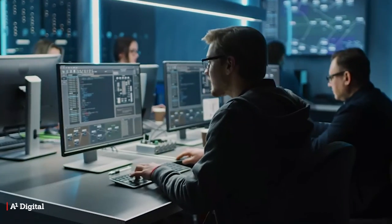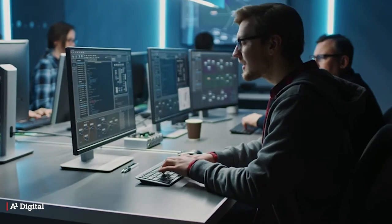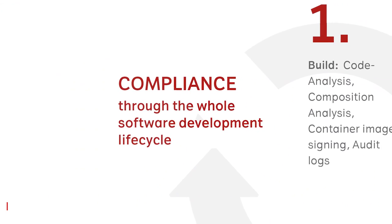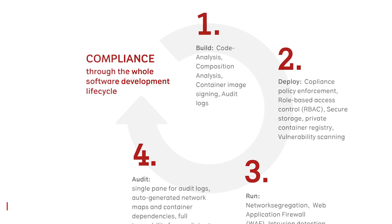Well, customers don't have to worry about operating their own container management platform anymore. They can focus on developing software. That's what they want, basically. And we take care of the rest. We manage the client clusters 24/7 with enterprise-grade SLAs, providing features like backups and disaster recovery, for example.